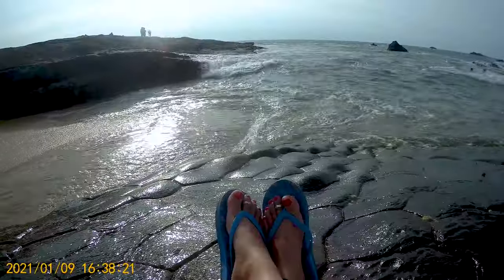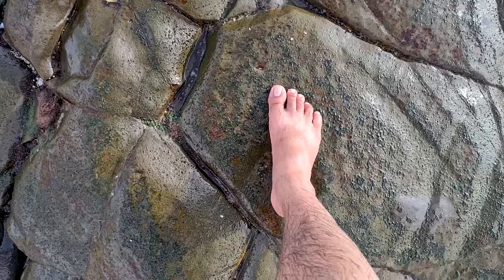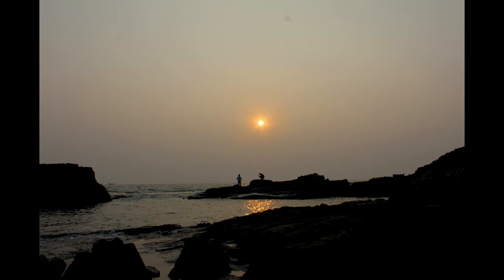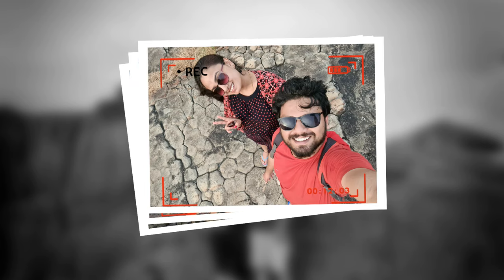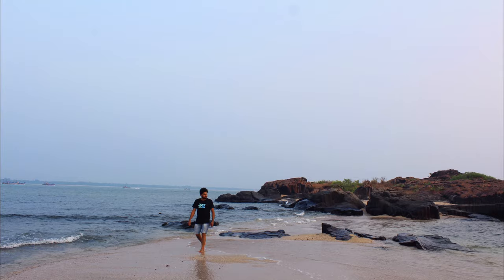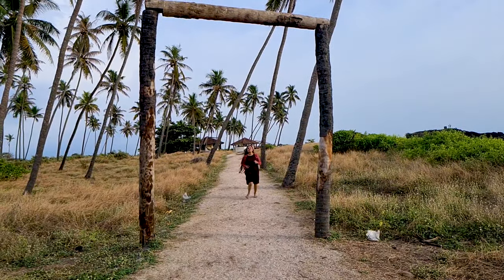There is no food available on the island, so it is recommended to carry your own food. However, you can get tender coconut water here at a slightly higher price than usual. Take time to explore the island — you can climb on the beautiful hexagonal rocks to reach the other end. The entire place is so photogenic that you will never get tired of clicking pictures. The black rocks and the blue sea create one of the most amazing sceneries. Getting into the water is not recommended as the island doesn't have a gradual shore — the beach is steep, which could be very dangerous. As you stroll around, you can collect beautiful shells, which are abundant here.